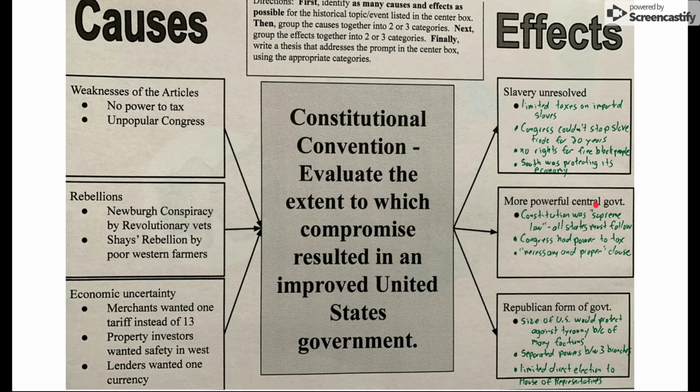All right, so our next area was about the power of the central government. Under the Articles, obviously, the government was very weak. So the Constitution had to try and fix that, but you had to be careful too, because you didn't want to create a situation where there was tyranny either.